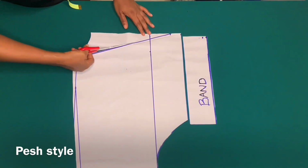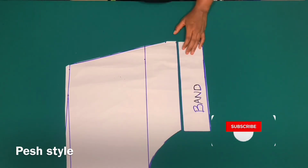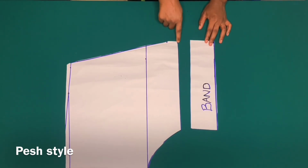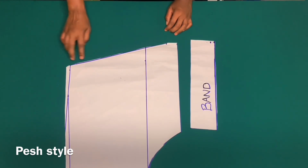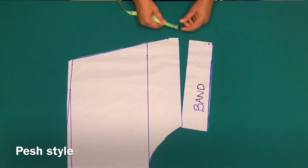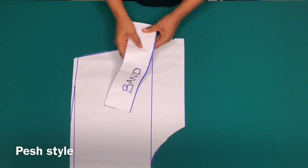After doing that, I'll cut out the front neckline. Like I said, if you're cutting the front piece from the shoulder down to the underbust, you cut out 2 pieces for the front piece. But since I came up by 1.5 inches, I'll be cutting it on fold. So this 1.5 inches part is going to be unfolded. That is it for the upper part of the jumpsuit.